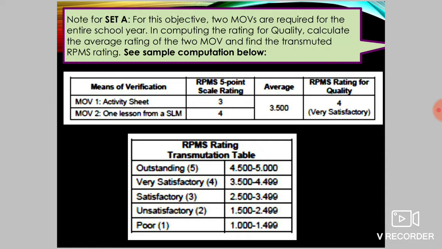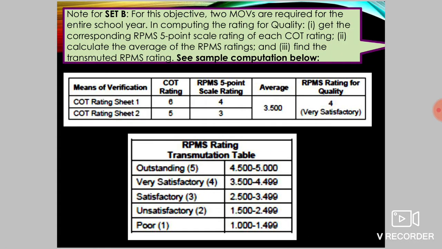Dito, kung napapansin nyo, wala siyang score na 6, 7 because direkta siyang i-scorean ni observer. Pero kapag set B naman ang pinili, at nasa set B, makikita naman yung objective na nandoon sa discussion mo, present siya, so pwede ka na niyang bigyan ng grade na 6 and 5 example. So again, tignan mo ulit sa RPMS 5-point scale rating kung ano yung equivalent ng 6 at 5. At iyon ay 4 and 3. Add and divide the 2, and then go to transmutation table, and that will be your score for your RPMS rating for quality.